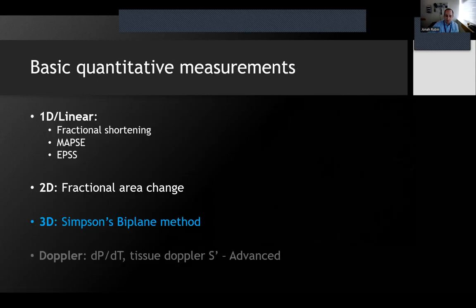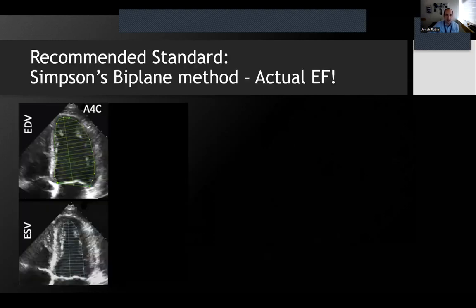And finally, the gold standard of how ejection fraction is measured, and I'm going to go through this relatively quickly. And if it makes sense, that's wonderful. And if not, I'll be happy to explain in more detail another time. But if you go into your apical four-chamber view, you're able to pause the machine again during systole and diastole. And you can trace at end diastole around the LV, again, leaving the papillary muscles inside. And then you make a flat line at the annulus, at the level of the mitral valve. And you do the same in systole.